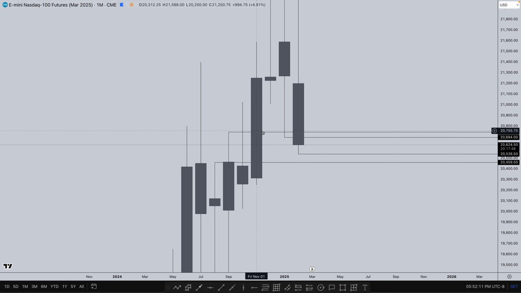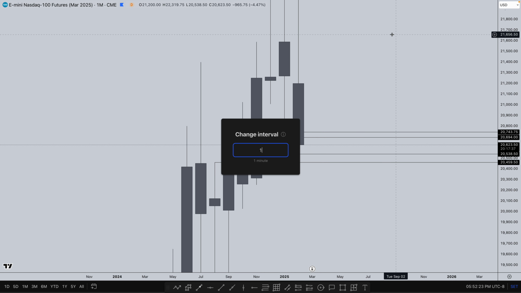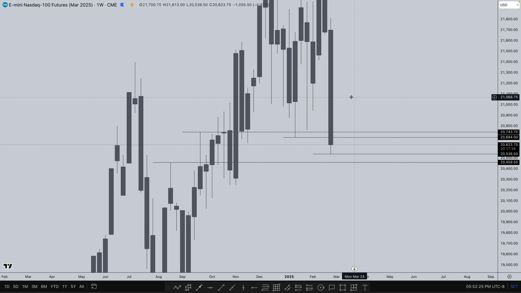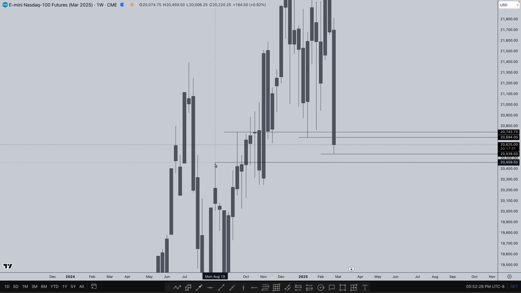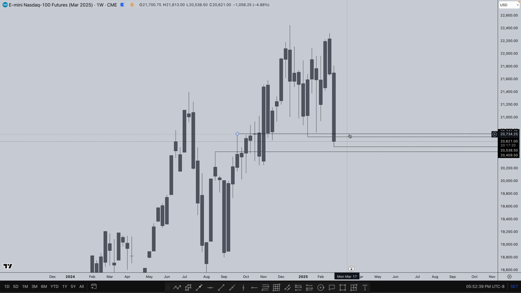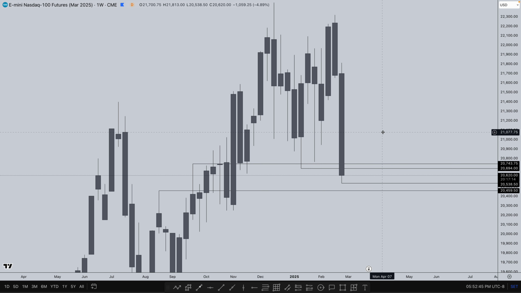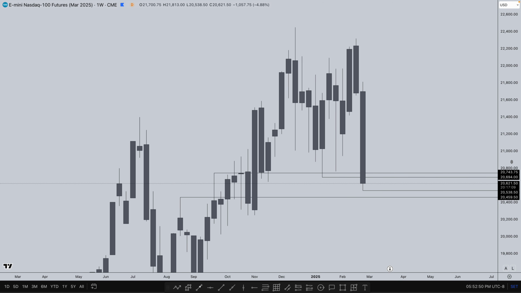Let me make sure these lines are visible on every time frame, because you got to be able to see it. Top down analysis. Boom. Let's go to the weekly. You got to do this every time you open the chart. I know maybe it's tedious, but if you're not doing this when you open up a chart for the first time and you're marking it up, starting from the top, going down, then you're just jumping in blind without having all the information. It's like a lawyer trying to fight a case without even having the evidence. You need to look at everything.